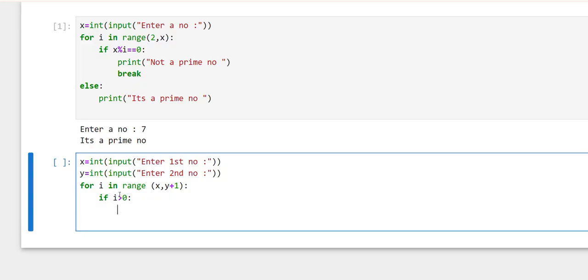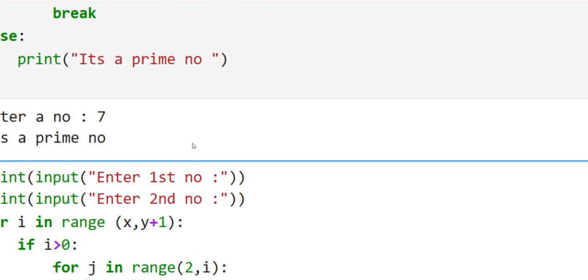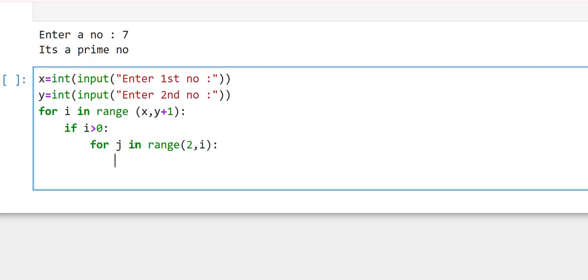If so, then we will again enter a loop for j in range 2 comma i. अब इसलिए क्योंकि हम चेक करेंगे from 2 till i.